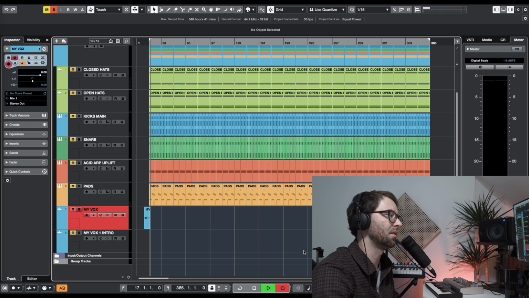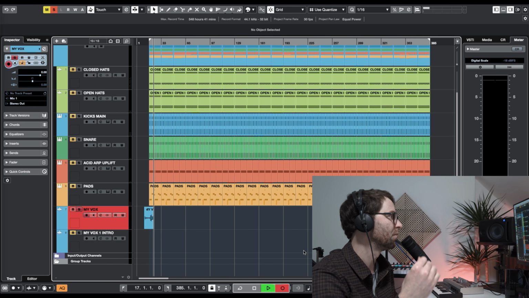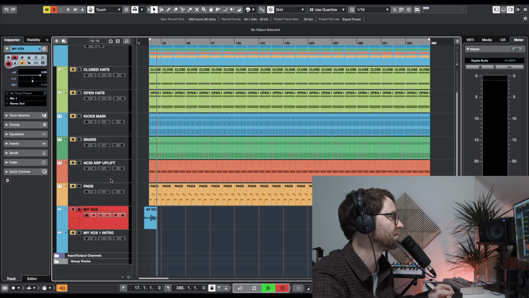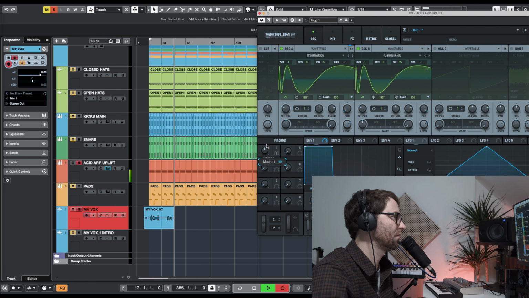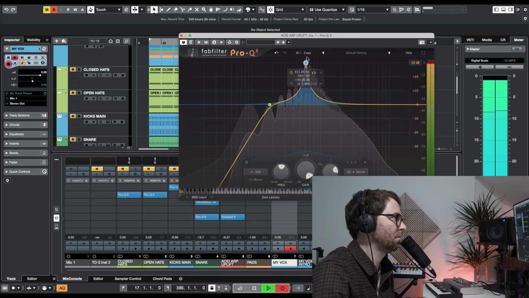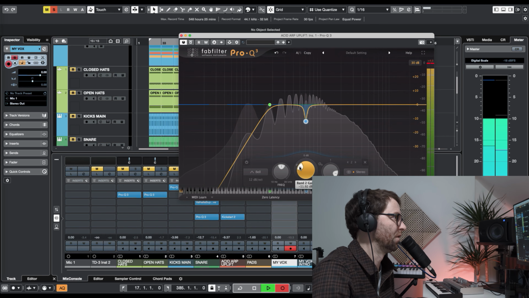So you can apply this method on mainly your cymbals, I would say, like hi-hats and rides, crashes, but you can also apply them to your lead synths if you want to pull out some resonant frequencies on there. Let's take a listen to this acid synth and see what we can find. Definitely one there. And just pull that out.